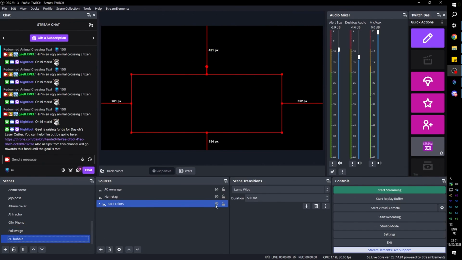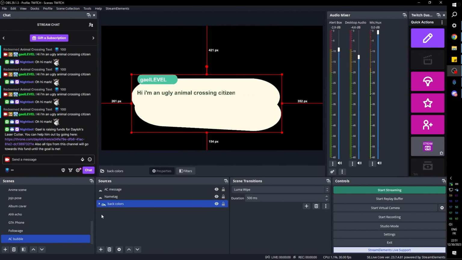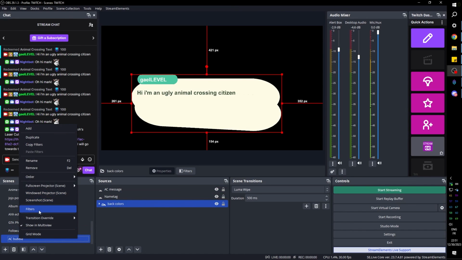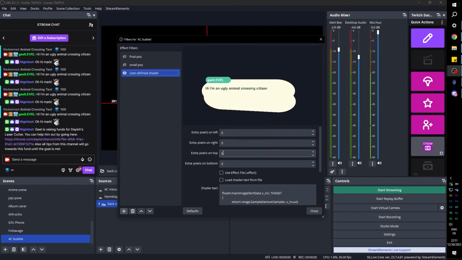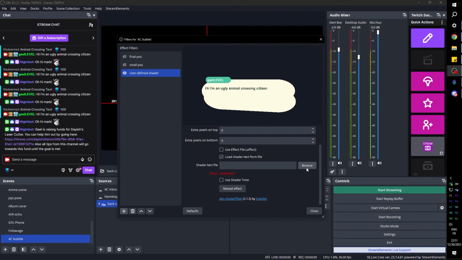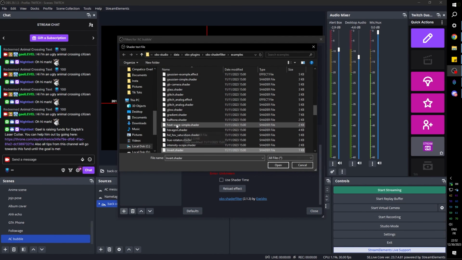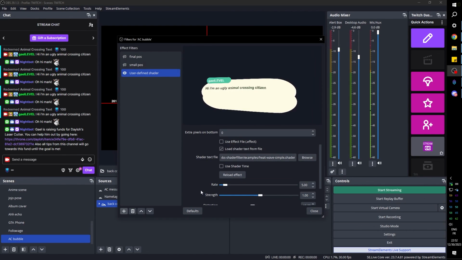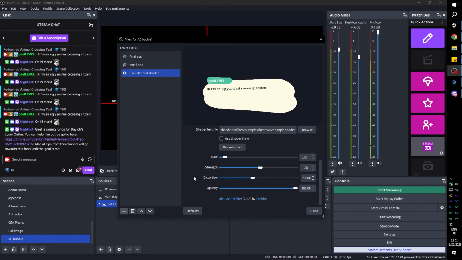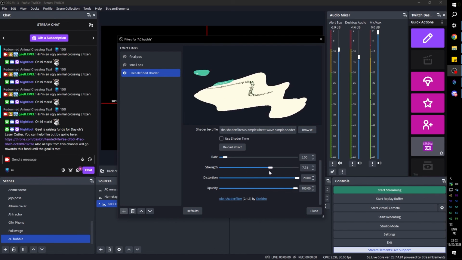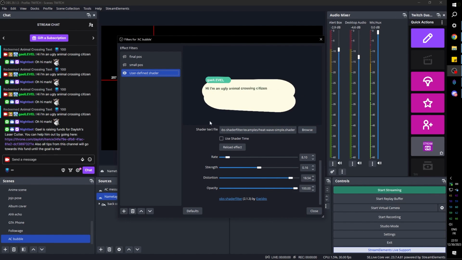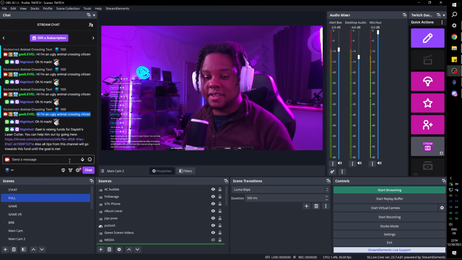Oh no, I almost forgot the wobbly effect that I told you about. So right click, again, you need the shader filter plugin for that. User defined shader, click OK. Load shader from text file, browse, heat wave. Is that what it is? Yeah, that works. That definitely works. Just play around with it. Whoa. Whoa. There you go. I like it like that. Copy those settings. And now we can test it for one last time.